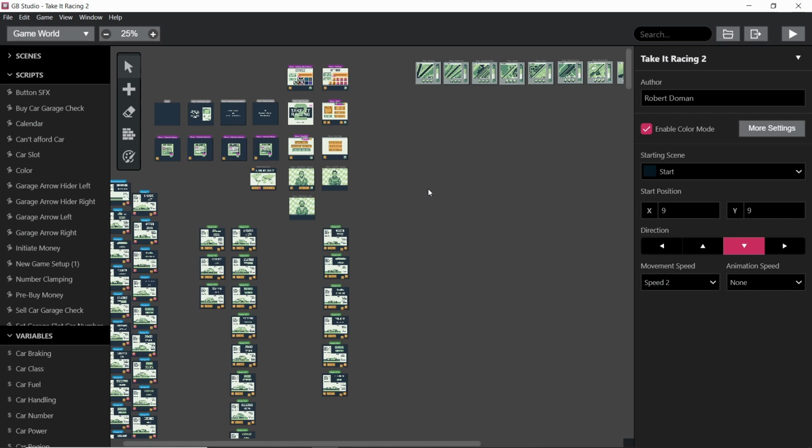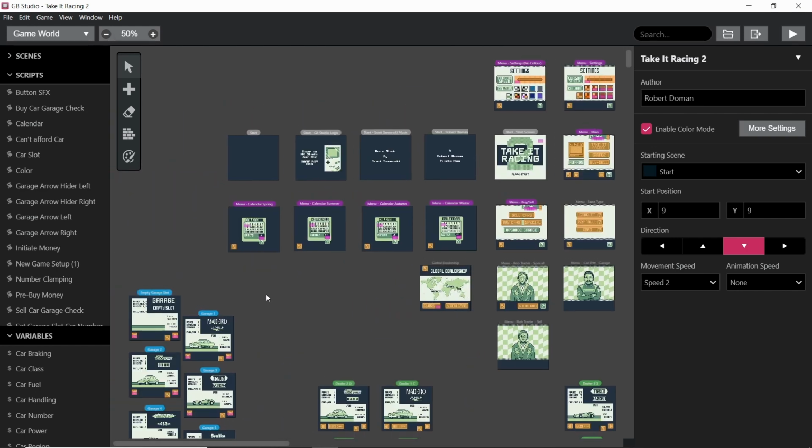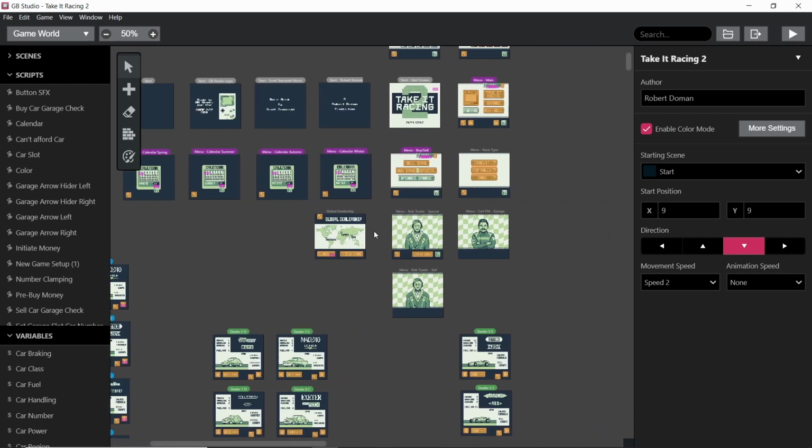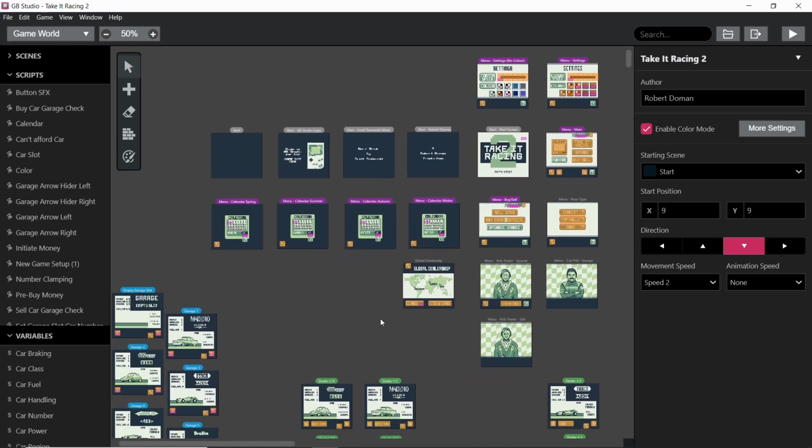But there are also things beyond just what we see in the engine that makes the game big. So for example, the time it takes to play the game. In one of my previous videos, I estimated how long it would take to play Take It Racing 2 in its completion and do everything in the game. And it could be between 2 to 8 hours, depending on how quick you're mashing the buttons to get through the game. And that obviously is a big part of what makes a huge game, because that will need to be tested. Every single thing you do will have to be tested to make sure that it works.